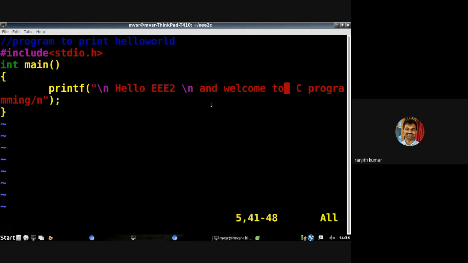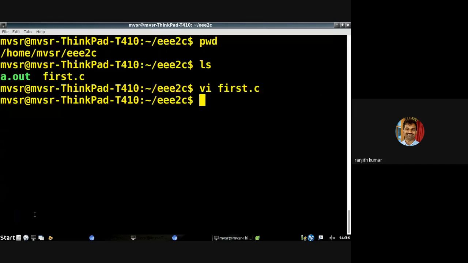Once you type escape, you will leave the insert mode. Once you type i, you can see at the bottom: i for insert, escape for command. Now colon. Colon means the semicolon symbol you have, right? You have to hold shift and type the semicolon symbol, then you will have a colon. Then wq. Okay, now enter.